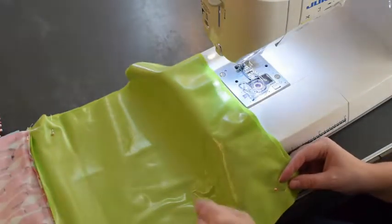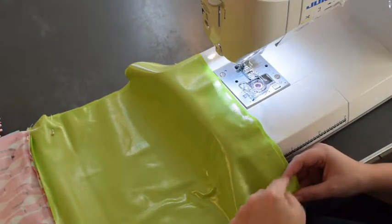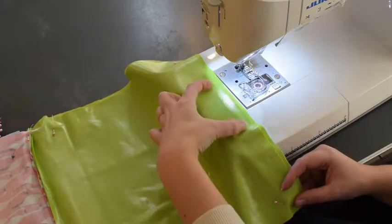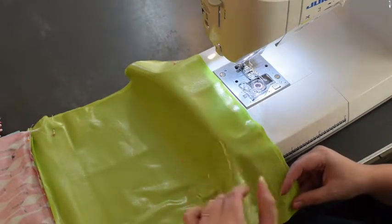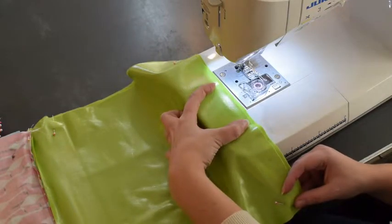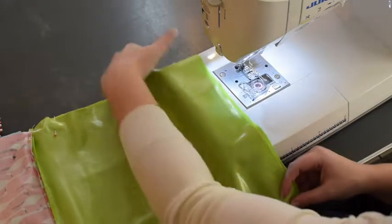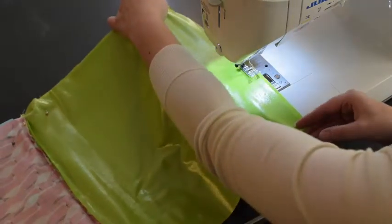So now it is all pinned up. We are going to sew all around the perimeter of the bag. We are going to leave about a 3-inch opening right in the middle, in the bottom of the lining. That way we can turn it right side out. So let's get sewing.